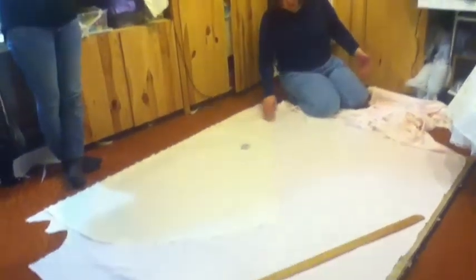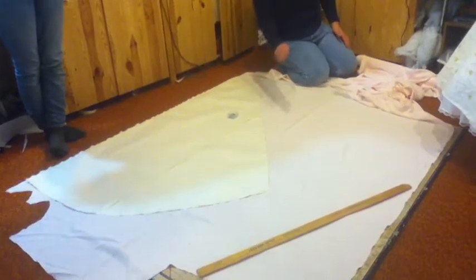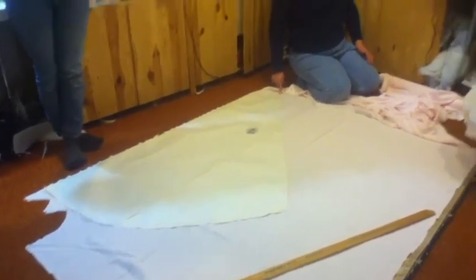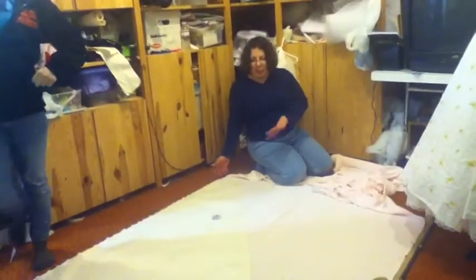So, there's our new cutting line that we're going to be cutting along the pins. We'll be doing the same when we flip the pattern over. So next it'll be cutting out. Old pin line, new pin line.